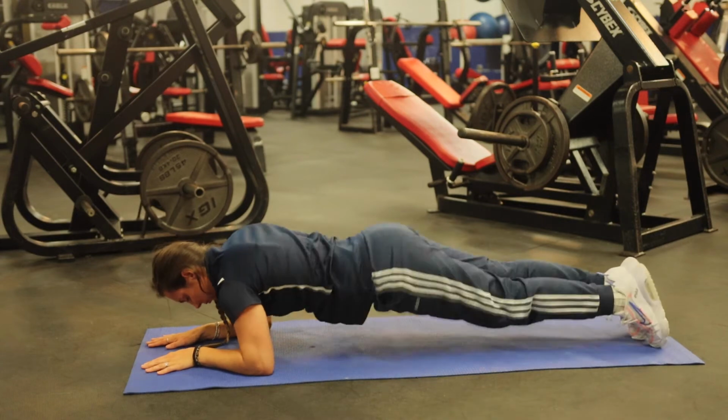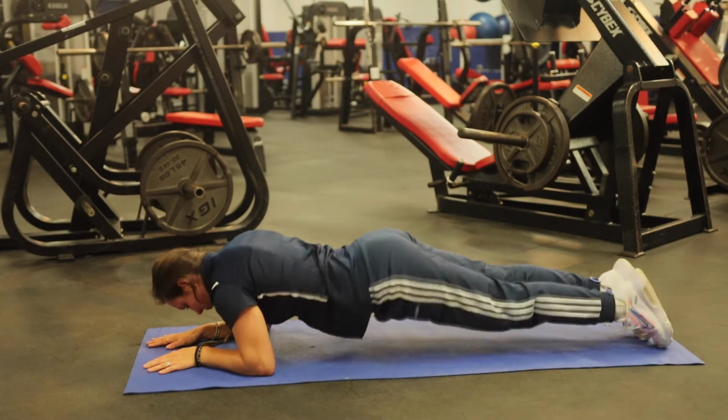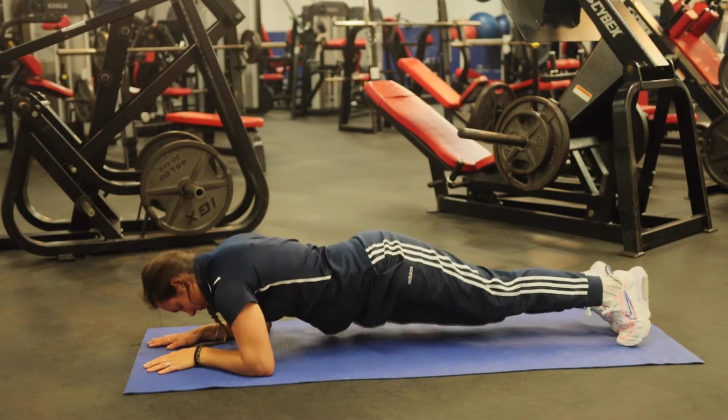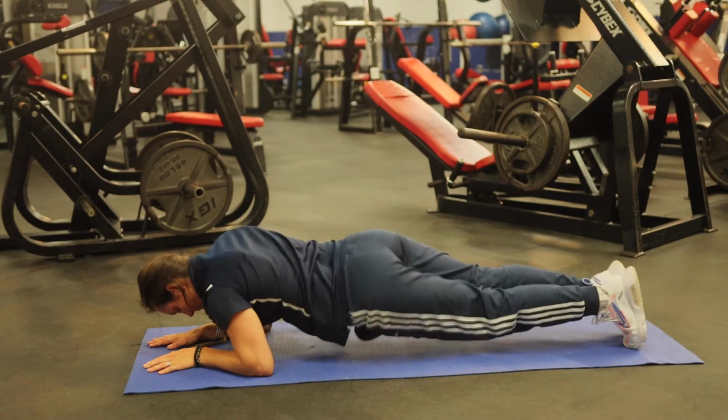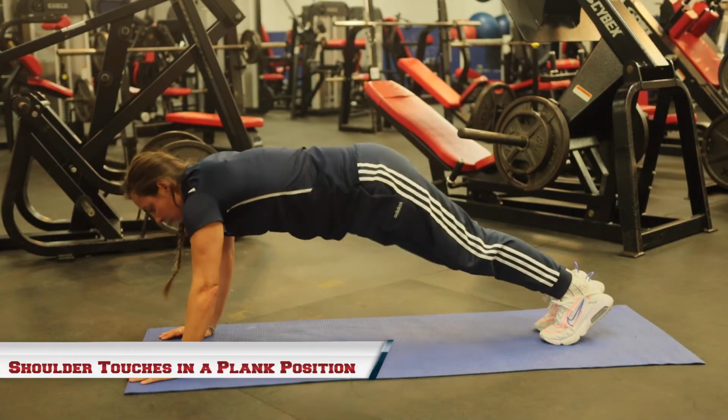Make sure to keep the core activated, and make sure that we're keeping a good form as we go into our hip roll. Now as we finish out our 45 seconds here, we're going to go into a push-up position. Now from here, we're just going to do the shoulder touches, no push-up.